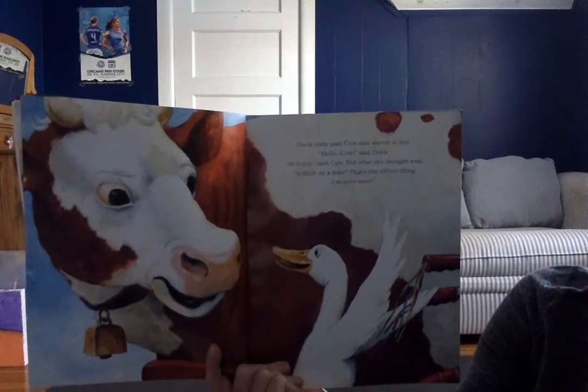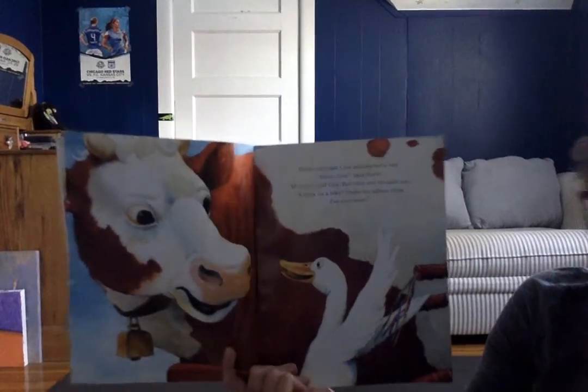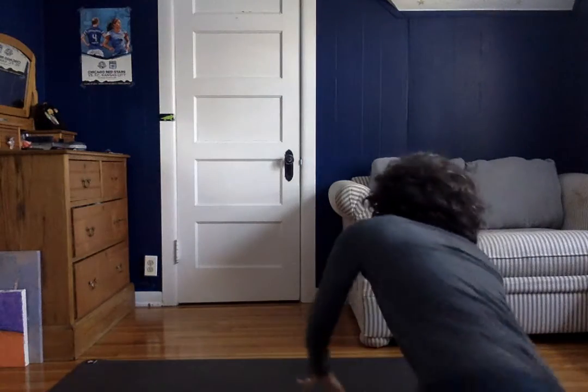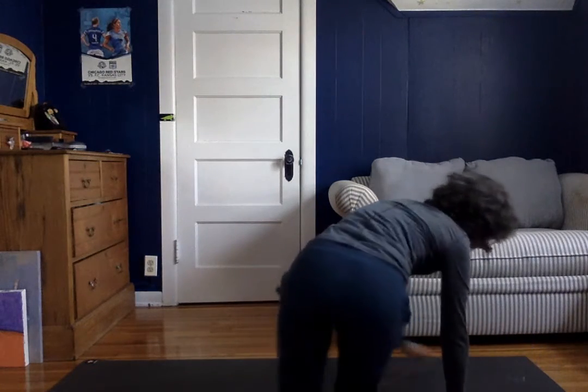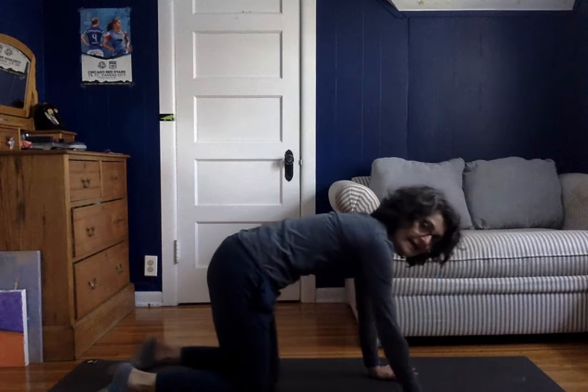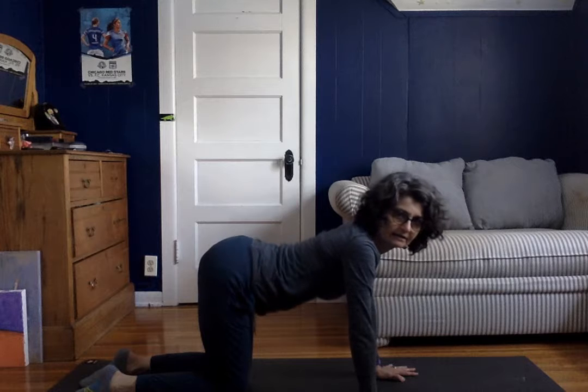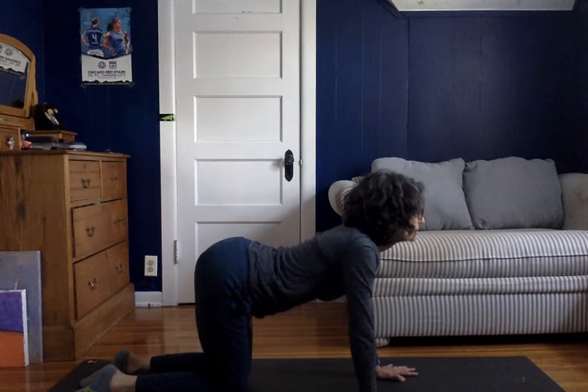Oh, I think I said the word bike. Did you go do it? All right, so let's do, after you do your bike pose, let's do cow pose. You guys know this, we've done this one. All right, hands and knees, right? And cows have big bellies that hang down. So let your belly hang down and look forward.